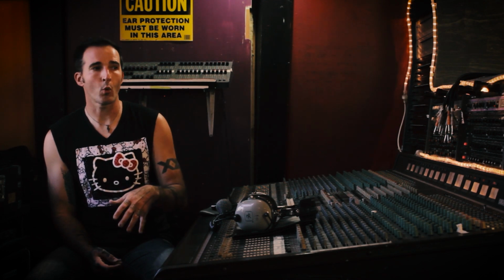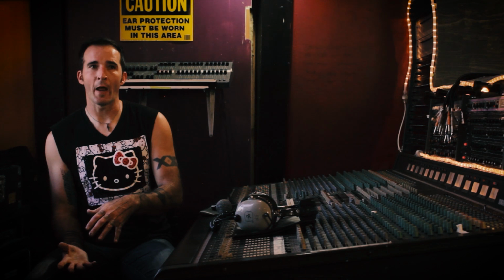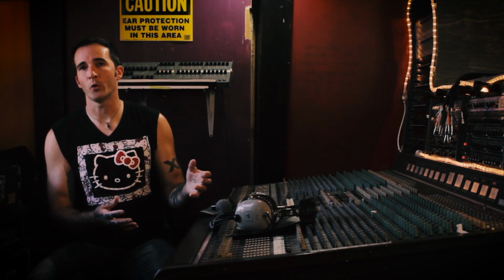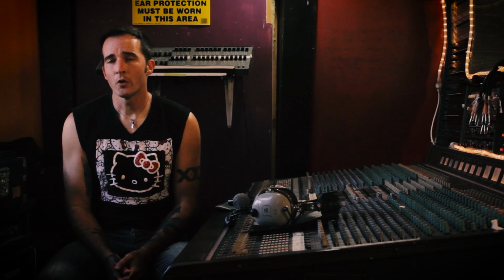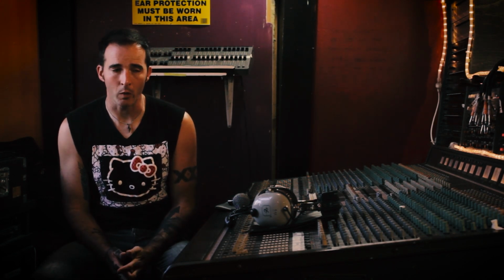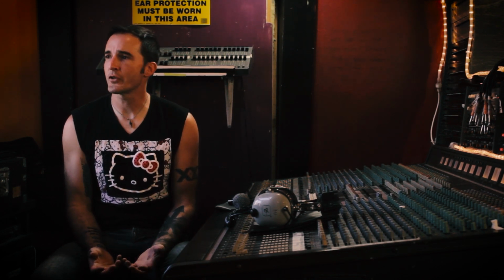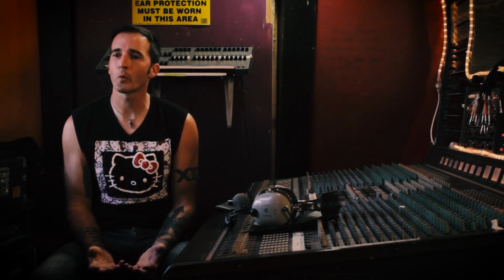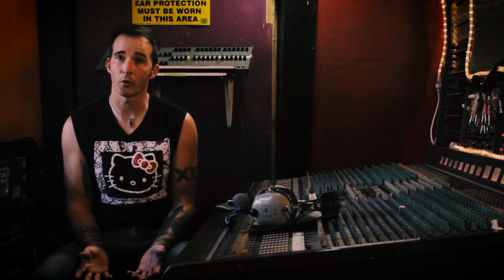And usually by that point, the support acts or the opening act is already in the room and they're watching all of this process unfold as they're setting up their equipment. So now they're already going to be psyched to get on stage and work with somebody who's an engineer that obviously cares about them. So once you start giving your performers these clean vocal microphones that I'm talking about, they start treating you like you're a rock star, because chances are you've probably shown them more respect and consideration than they're actually used to getting from a lot of other engineers.